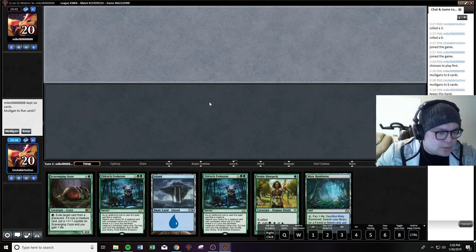This hand's much more reasonable. We got a mana dork. We can play turn one. We can go into an ooze and an Eldritch Evolution if we want. So this is just fine for us.